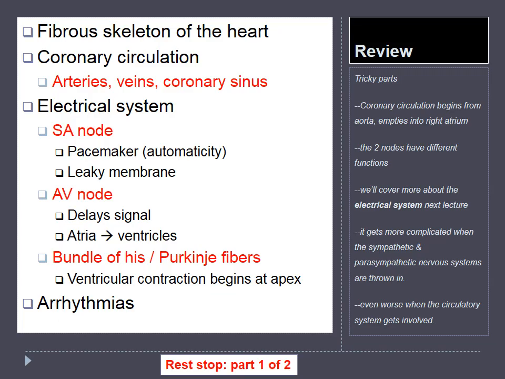So this would be a good spot to take a break. We just finished up the electrical conduction system and discussed two bits of pathology: how an ectopic pacemaker might develop and how an arrhythmia might start. Both of these could be caused by the damage from a heart attack, which is why a patient who suffers a heart attack and survives still needs to be taken to the hospital for care.